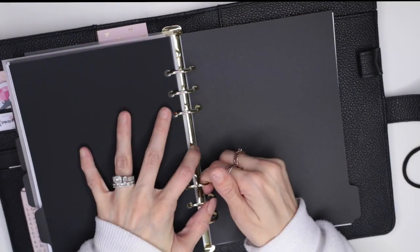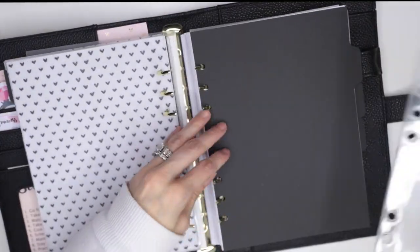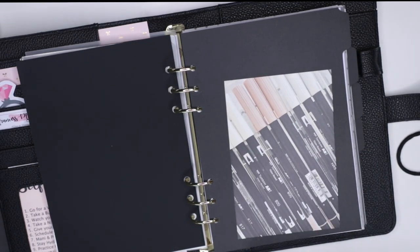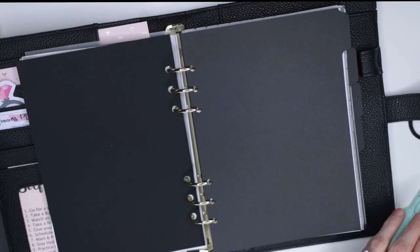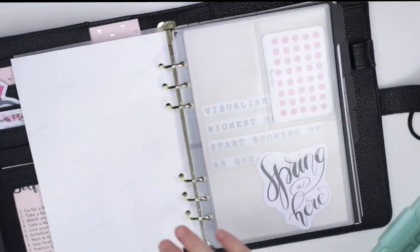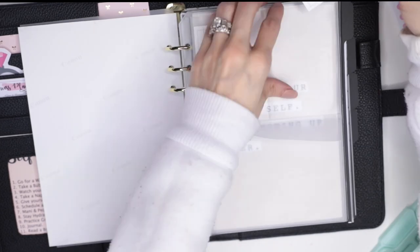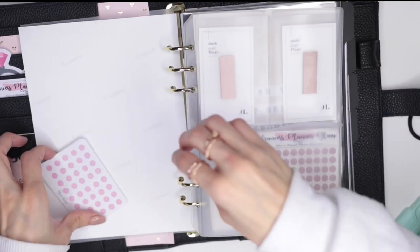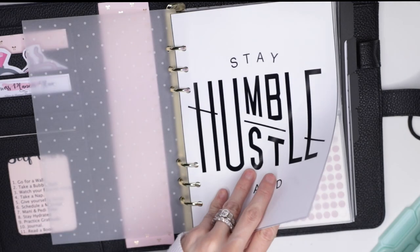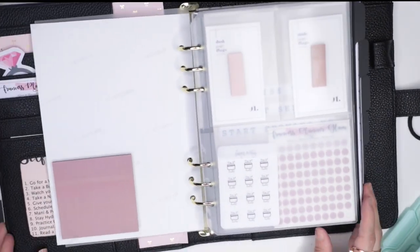I normally leave my notes in the back, but I feel like I'm going to transition them to the front since I like to open my planner and jot down ideas. I hole-punched the pretty picture that came in the box and put it in — I thought it would look cute. These little frosted pocket dashboards are actually coming to my shop. I'm going to start pre-orders for A5 rings only, opening on Monday. They will ship two weeks after the pre-order date.